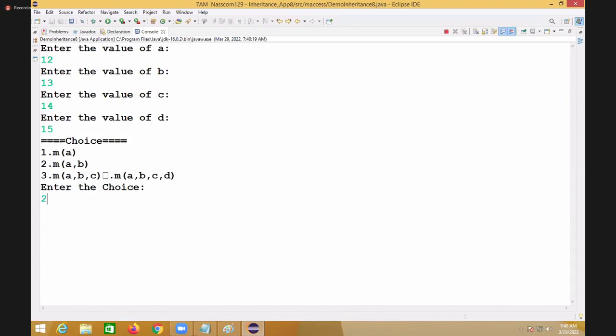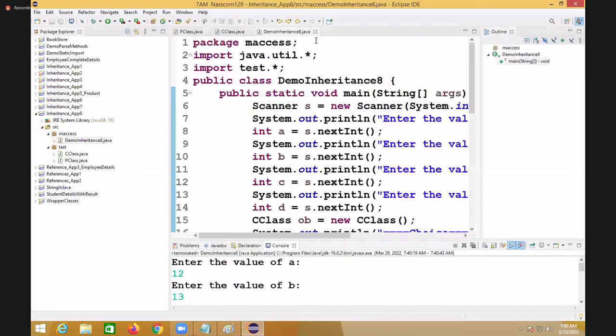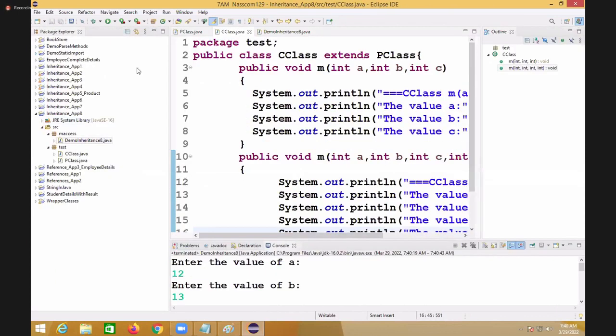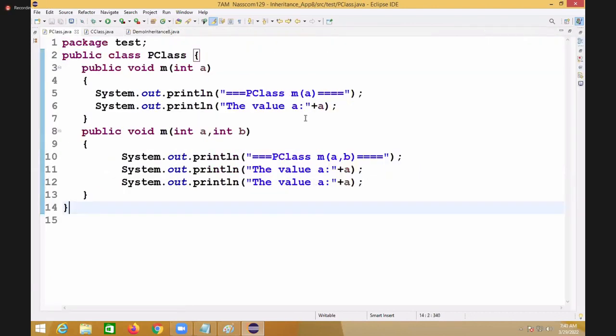You want to print, from which I'll select 2. 2 means a and b are printed. Right. I typed it wrongly or what? See there, here in println, the n is missing here. Go to a, b.